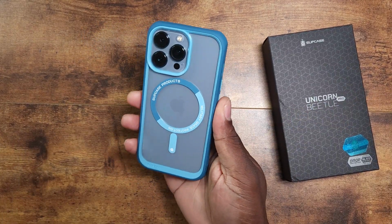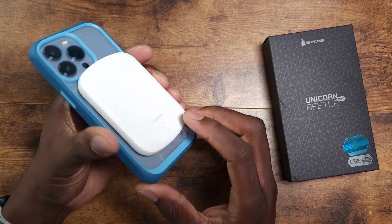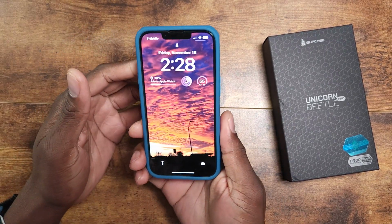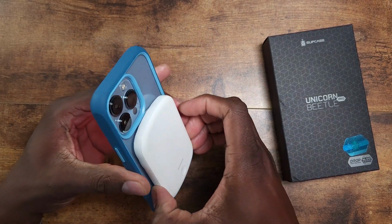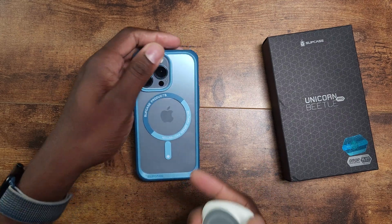And I got this color obviously because my device is the powder blue, the Sierra blue, and I really like this. So I do have MagSafe products, and you can see it pops right on, and it's gonna work perfectly fine. Oh, there. I was about to say, man, I know it's got some charge, but it does work. There you go. It's fully charged already, but really nice to have a MagSafe products on one of their cases.